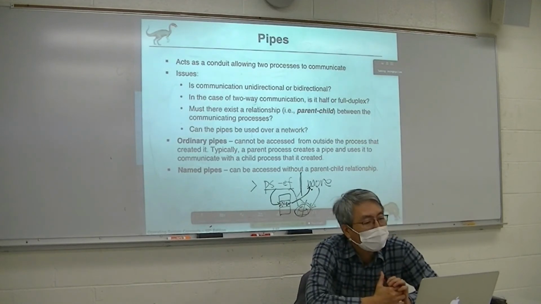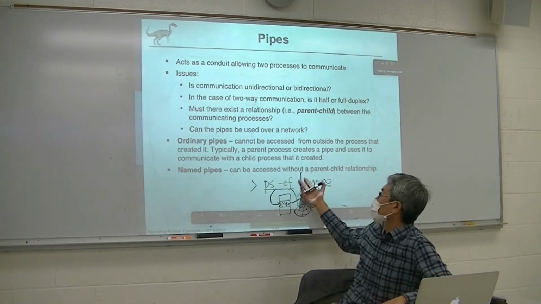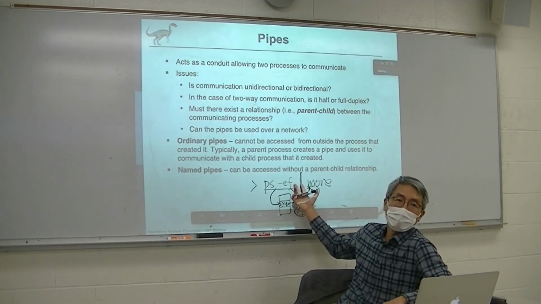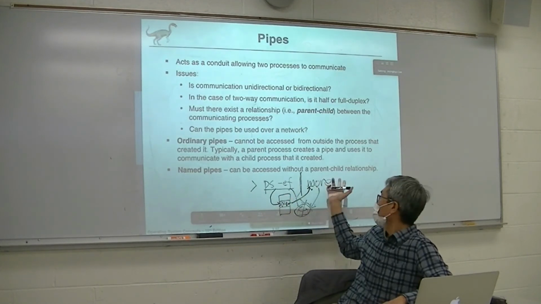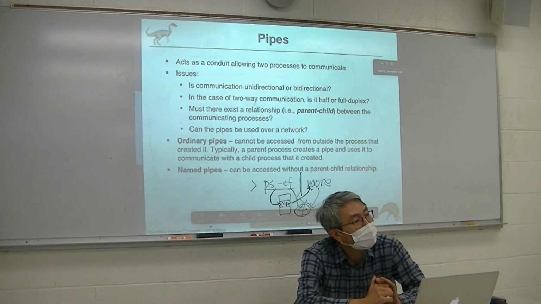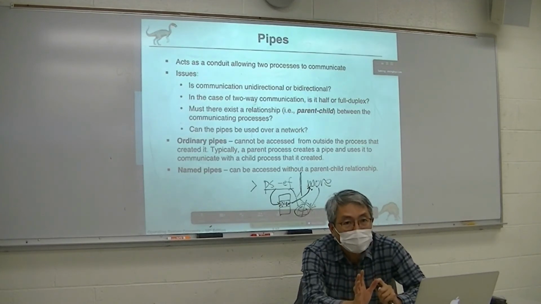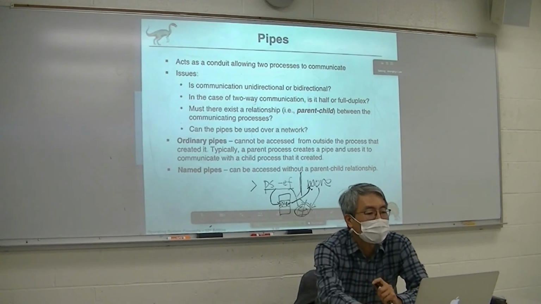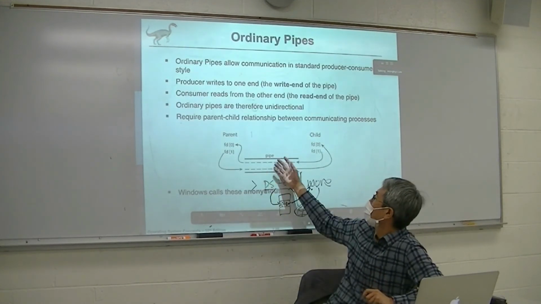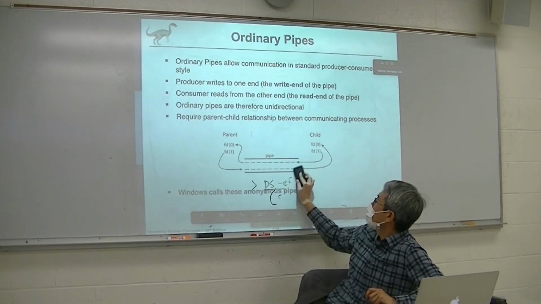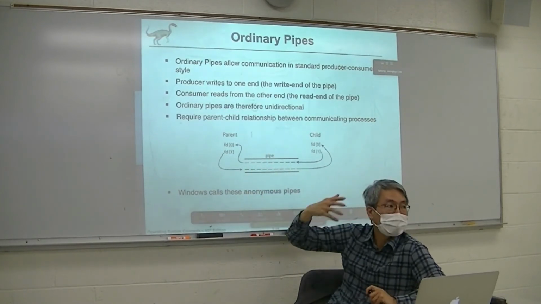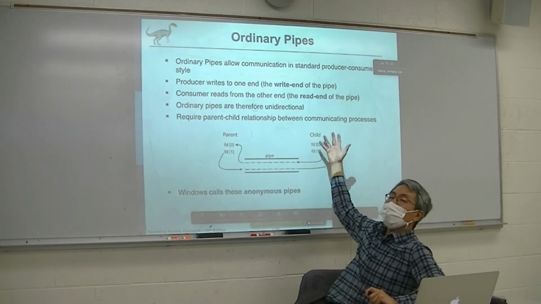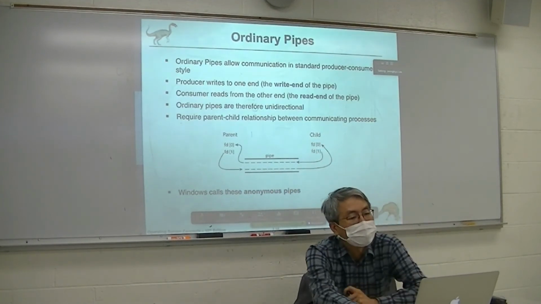There are different types of pipe. This one is not a named pipe. It's an anonymous pipe. Even though the pipe is created in memory, we don't know what it is, so after the command, it will be gone. But with a named pipe, you can specify the name, then other processes can use it. It's basically a queue structure, but you can create a bidirectional pipe. So each process can be producer and consumer. And this child also is producer and consumer, bidirectional.